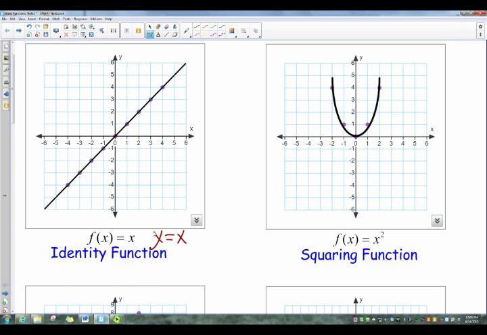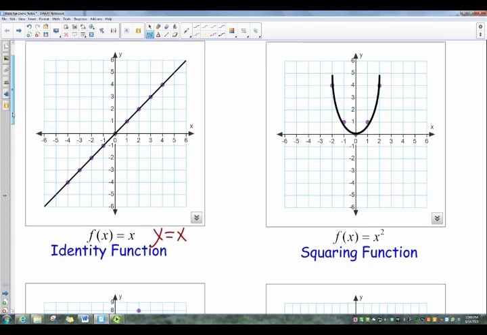And again, this can be moved around, but this is 0 squared is 0, 1 squared is 1, 2 squared is 4. And that's where that point 2, 4 comes from. Okay? And this is just what it looks like anytime something gets squared. It looks like a parabola. And this one opens up. You can have them where they open on their side. They can open upside down. There's all sorts of different things that can happen with transformations. But again, those come later.